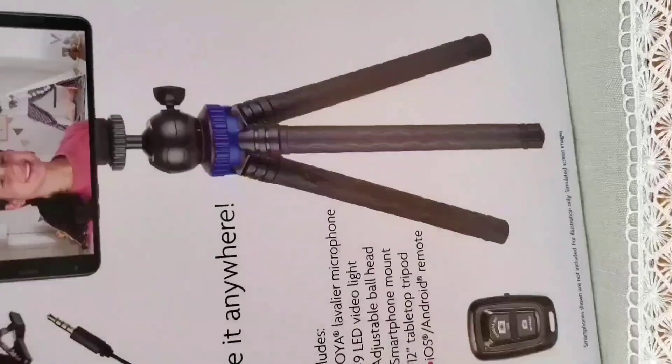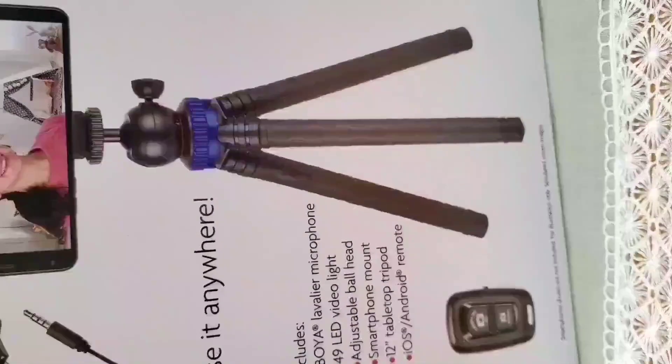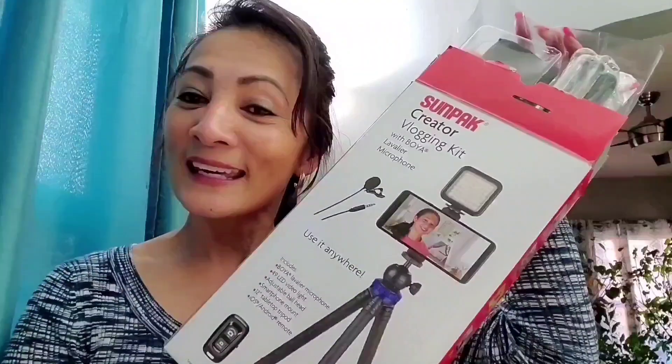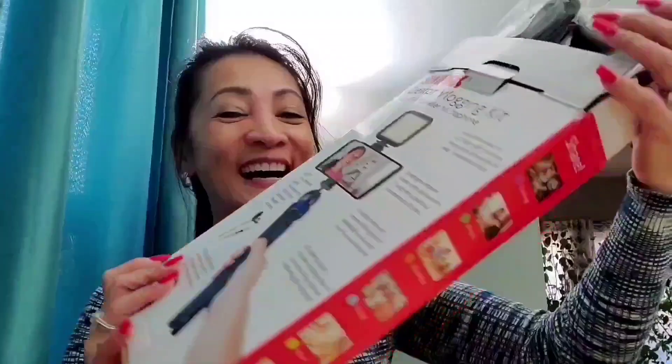Let's get to opening this — let's unbox these little babies! Oh my goodness, I'm gonna be an official blogger — a little bit too late, I guess! But you know what, I would say I take this as my first monthsary gift from my husband to me, to support my blogging.